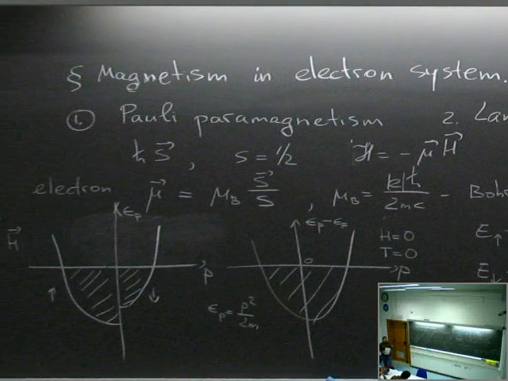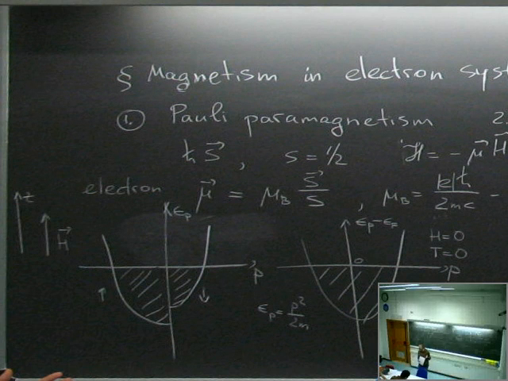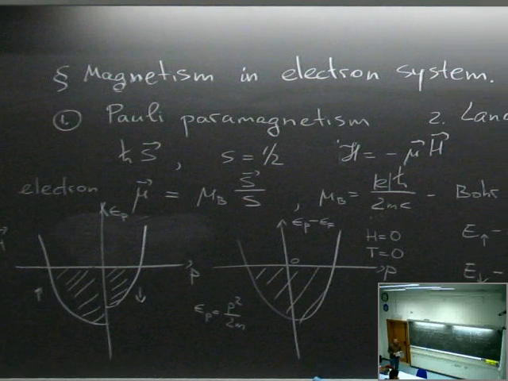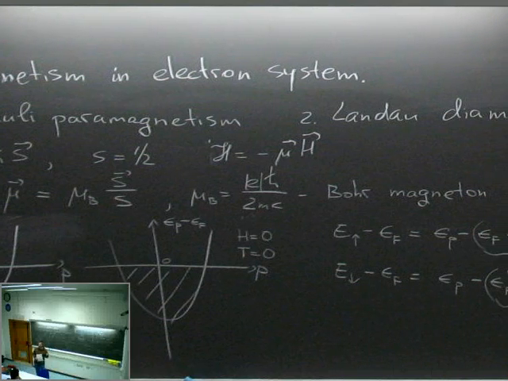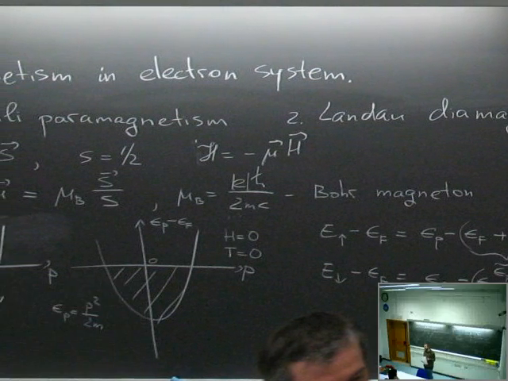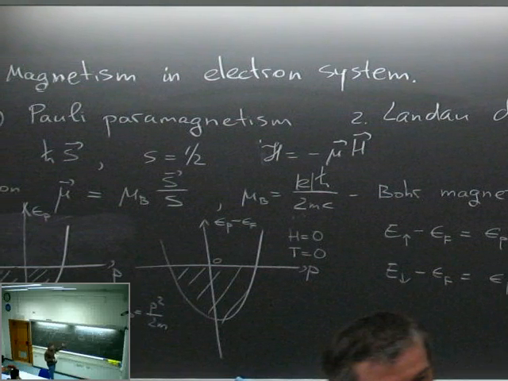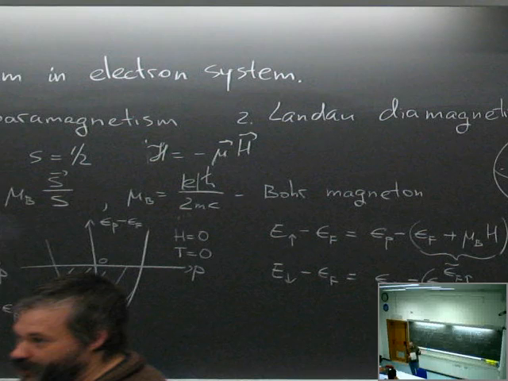Having fields of the scale of 50 Tesla is quite tricky and can be done only in few labs. Having fields on the scale of 100 to 200 Tesla can be done only on a very short time scale of millisecond, just because it requires enormous currents to produce these fields, on the order of 10,000 amperes. So the fields of the scale of 1,000 Tesla can be done only when you use explosion. So you see that huge fields are not accessible, actually. And when we are talking about magnetism, the best we can do is speak about fields of 10 Tesla, which is 10 Kelvin, which is nothing compared to the Fermi energy.